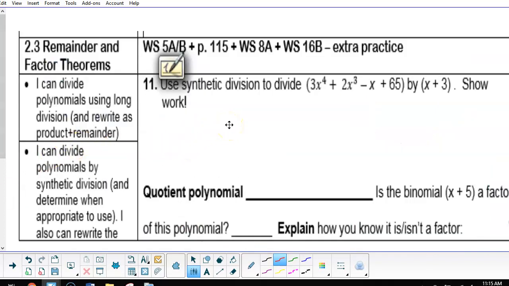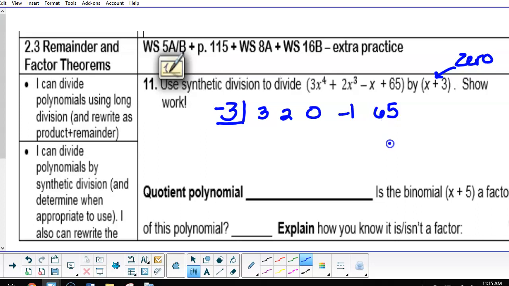Okay. Synthetic first. I can do synthetic division. What am I going to put in the little box? -3, the 0 for this. Do I need any placeholders? Okay, I have a 3x to the 4th, a 2x cubed, but I have 0x squared, then a -1x and a 65. If you mess up the placeholder, you're just done for, guys, so please don't. Watch for the placeholder. Okay, watch those closely.